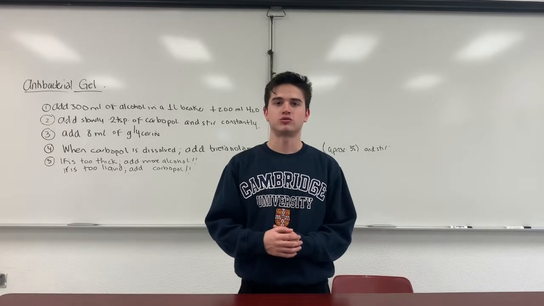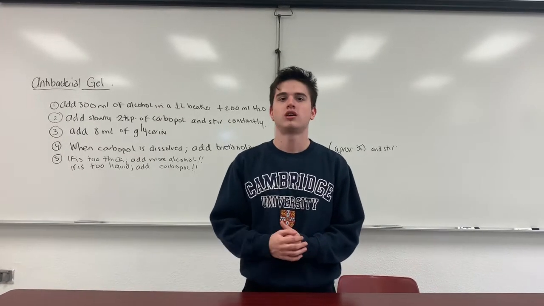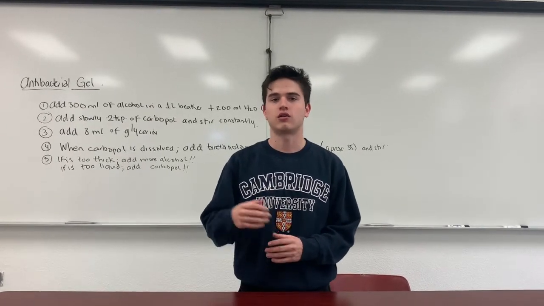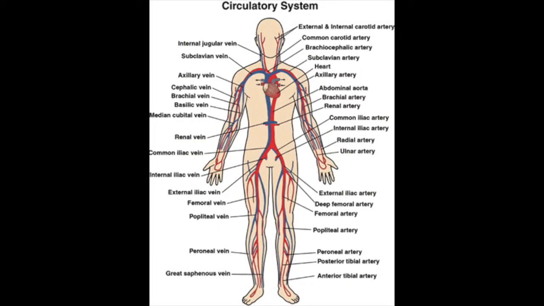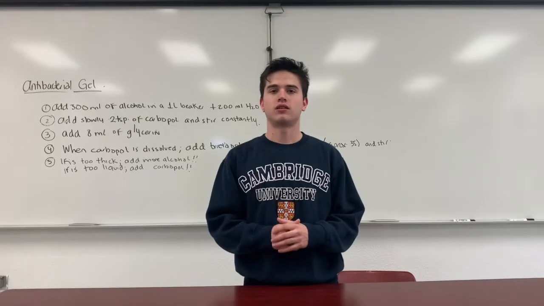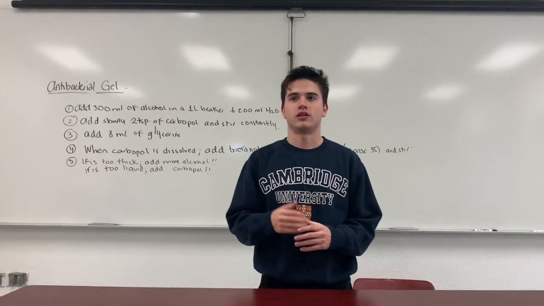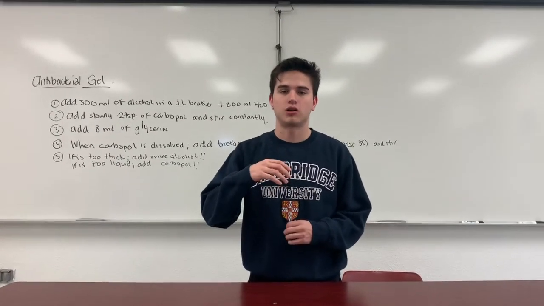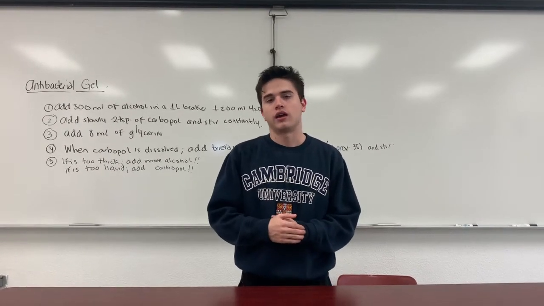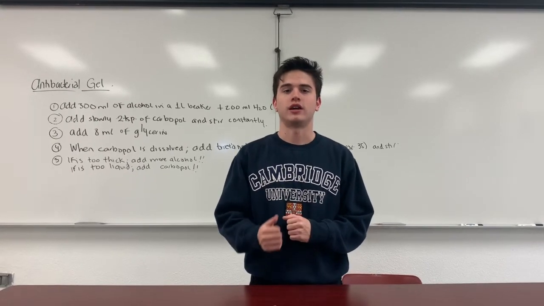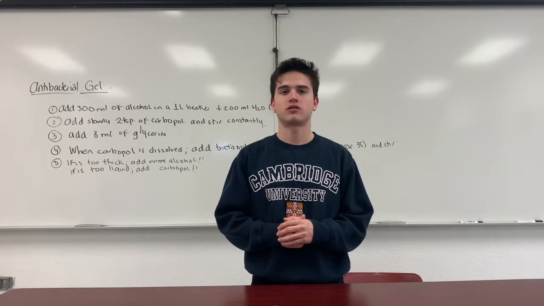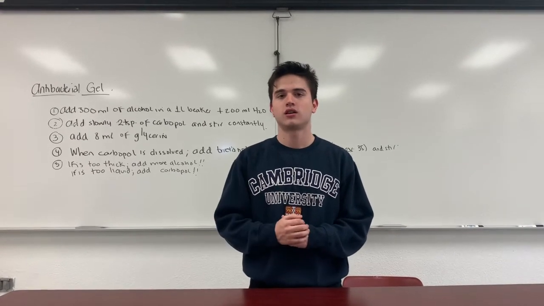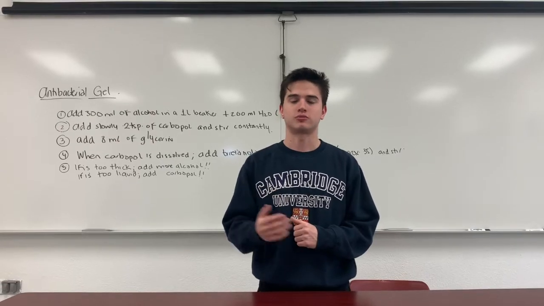It also helps to transport things such as hormones and to remove wastes out of cells and deliver them to different parts of the body, such as the liver and the kidneys. The organs include the heart, whose function is to pump the blood through the whole body; the blood vessels, which include the arteries, veins, and capillaries; and lastly, the blood, which is where all these nutrients and wastes are transported.